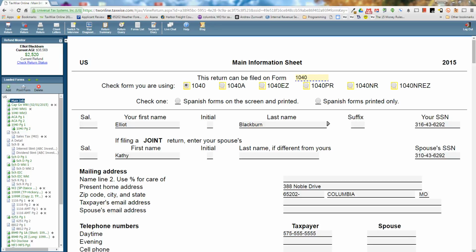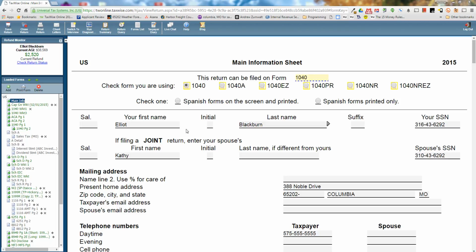All right, so a lot of the trainings around the state, we didn't get a chance to really complete a state return, and so I wanted to take some time in this video to review the process for state returns and maybe some of the little unique things about a state return.